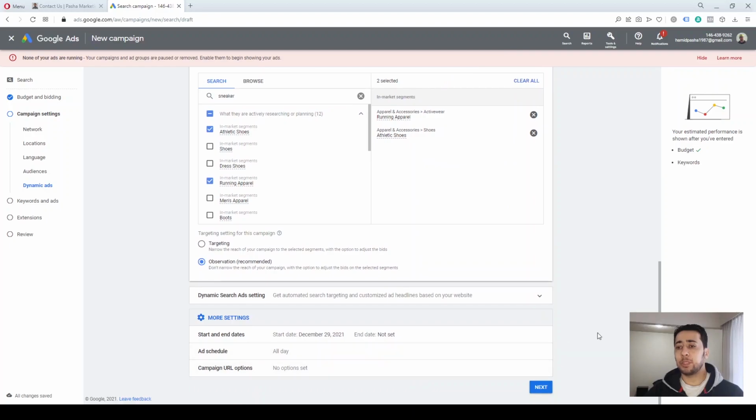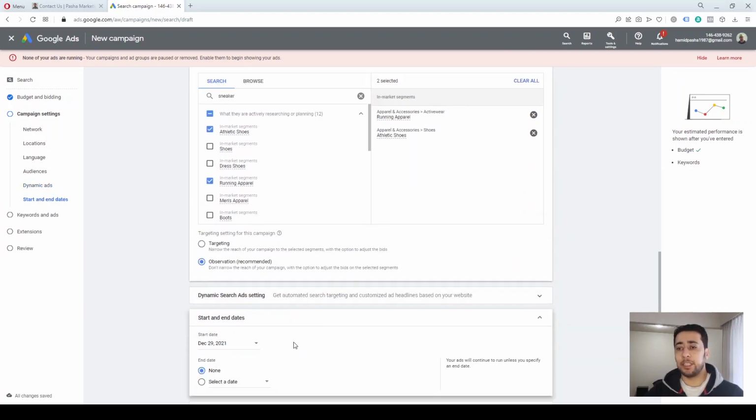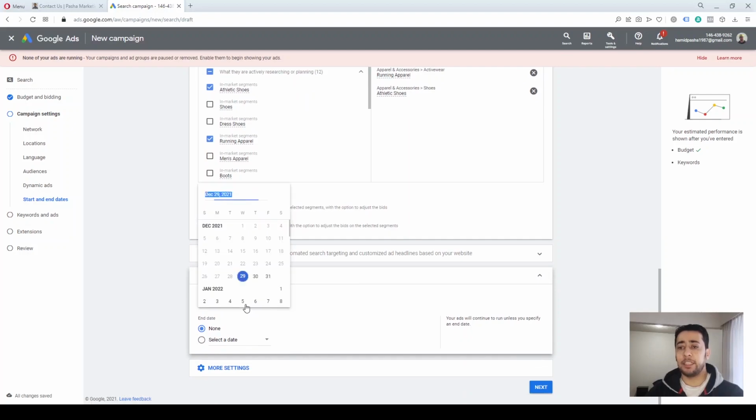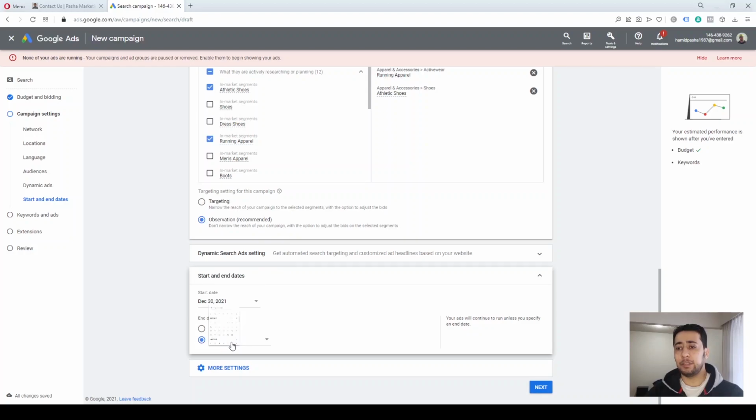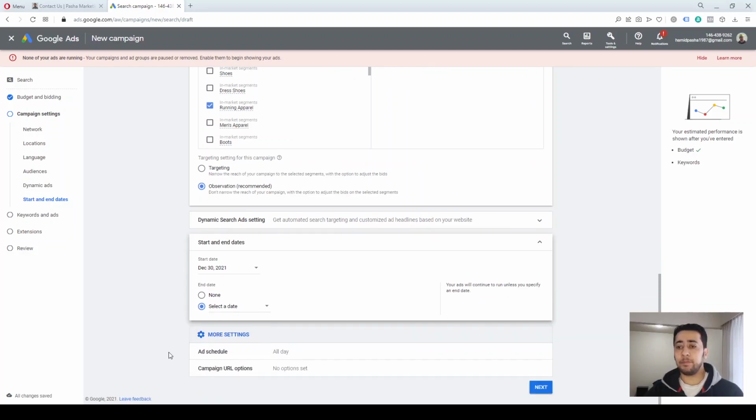By clicking on more settings, you could define a start and end date. For a start date, let's say we are going for tomorrow. For the end date, we could either select an end date for our campaign or let it run indefinitely and decide to pause it later when we want to. Add a schedule.